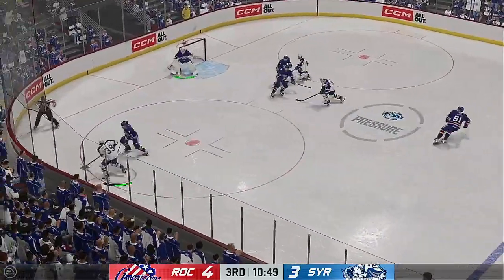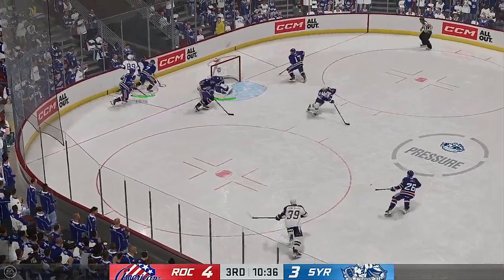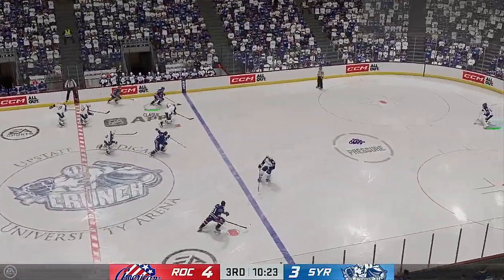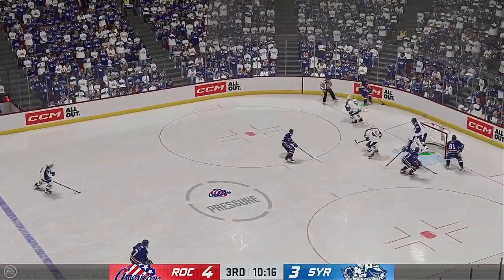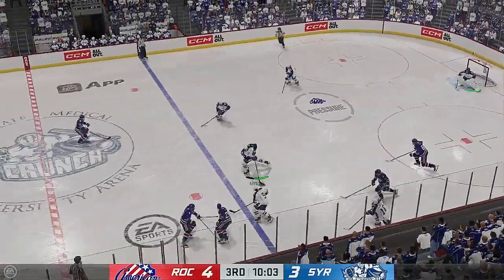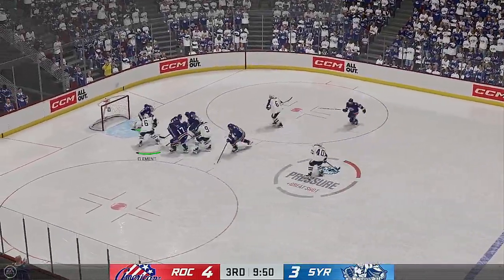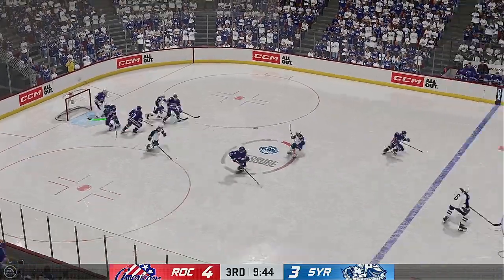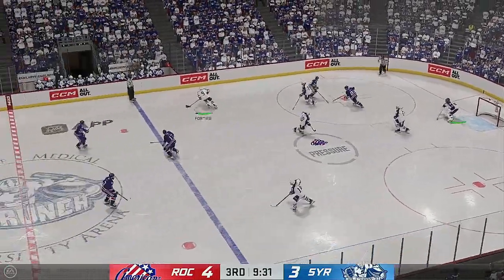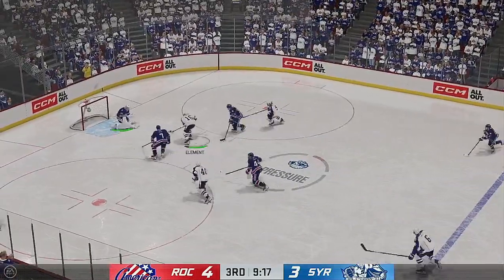Nice zone entry from the left. Gonsalves is on the attack. And they continue to fight for that puck along the wall. Taken along the wall by Crow. Moves it quickly over to Clegg. Here they come on the attack. Sends it over. Syracuse gains control of the puck. Quick pass to Myers. Looking to make something happen along the boards. Great read by the keeper to poke it away. Carries it into the offensive end up the middle. Passes the puck over to Fortier. Picking up steam in the offensive zone.